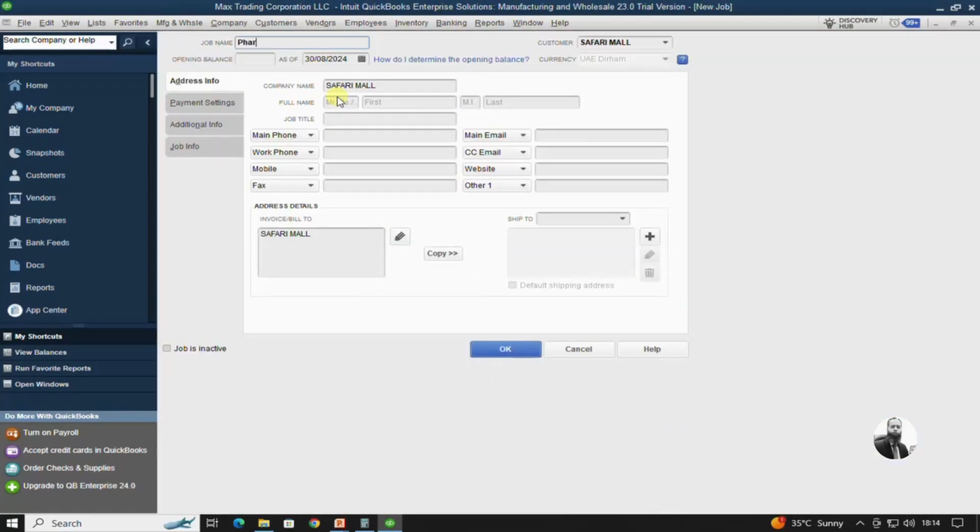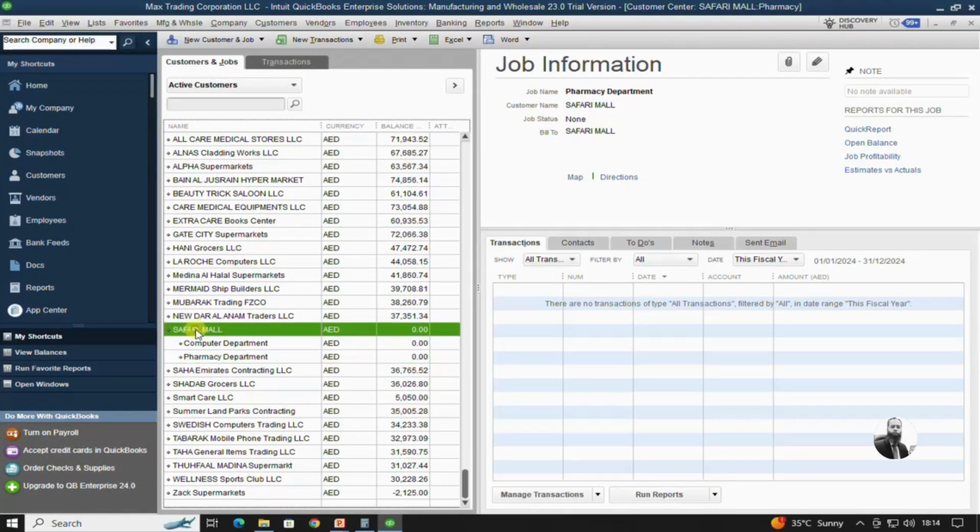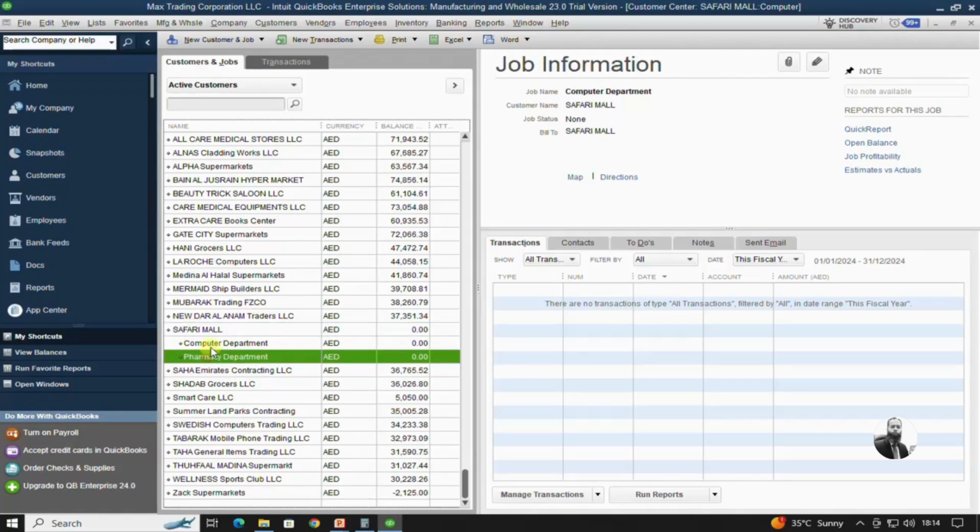This is the pharmacy department. Press OK. So as you can see now, this Safari Mall has two different departments. One is computer department and one is pharmacy.